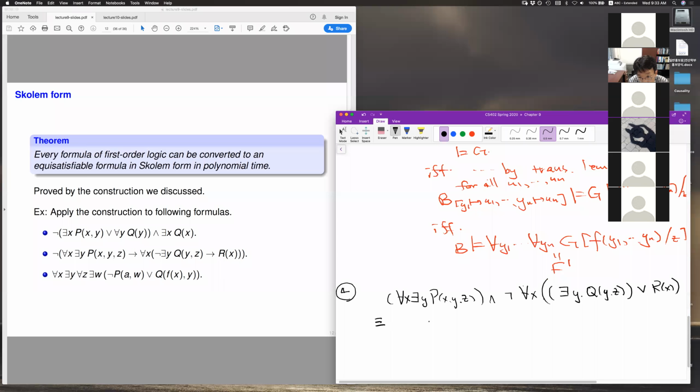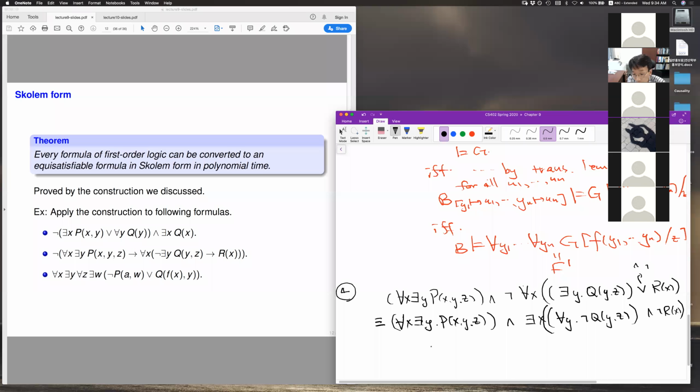Now, if you move negation to the inside, and this is what we did before, but this is perhaps one of the most complicated formulas, so I want to do this again. So we have exists x, and then negation goes in, and then change this disjunction to conjunction and put a negation here. One negation goes out, but if we go in, that changes the existential quantification. So we have Q, y, z, and negation of R x. Okay.